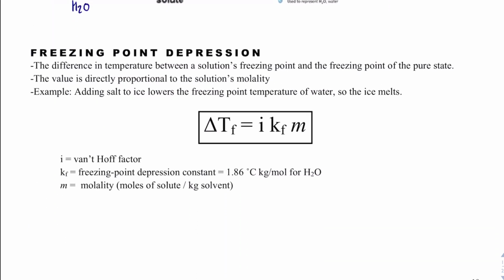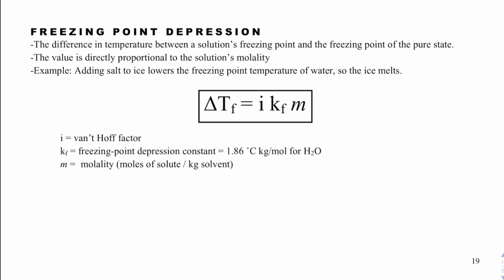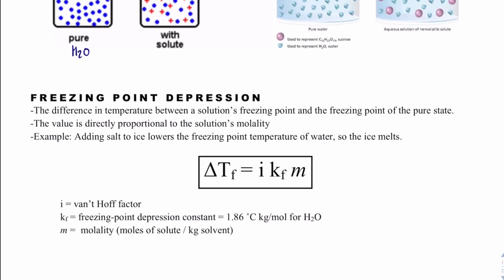Okay, now one thing is freezing point, and I'm going to draw a picture. It might be a cruddy picture, but freezing, you should know, is liquid going to the solid state. And so liquid might look like this. But when we go to solid, what's important is that these solid particles arrange in a way that is very uniform. Okay, solids are very, very ordered. So what happens is, well, what if we have some salt particles here?